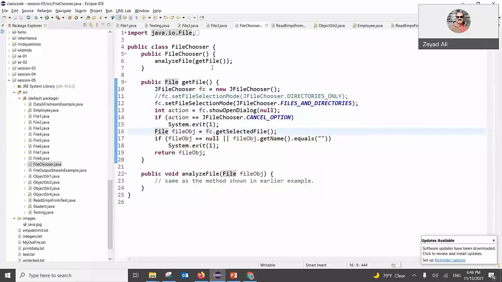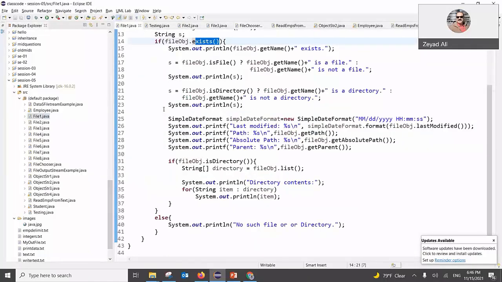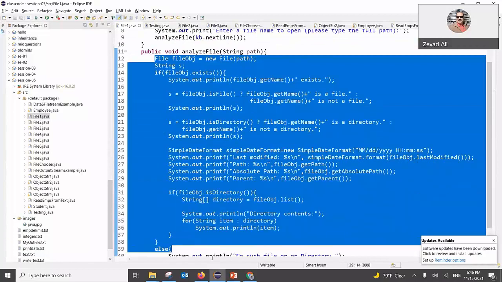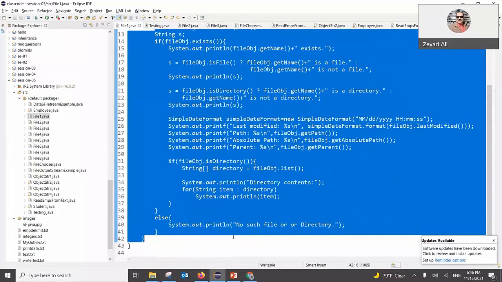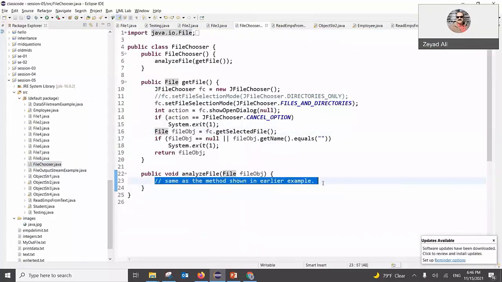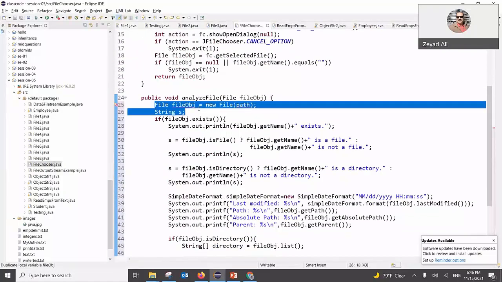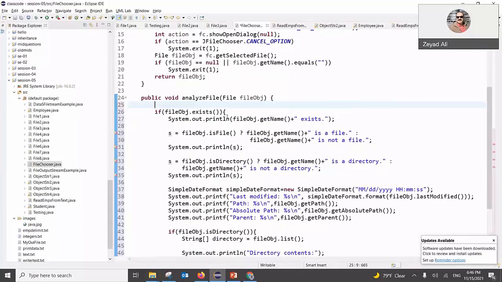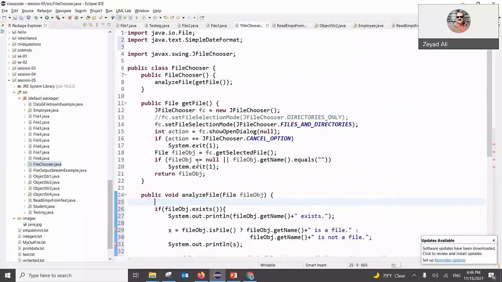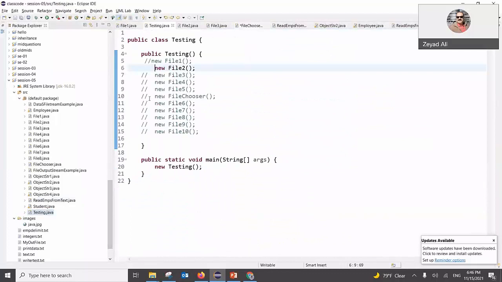You can do anything with it. You can do the same thing with it. I can go here, the same code I used when I entered the file name, I can use here. Look here. See, I will run this code, file chooser. Does it have a main method? No main method. So I'll go to testing. I will decomment file chooser and run.